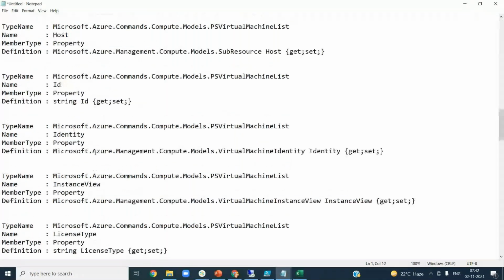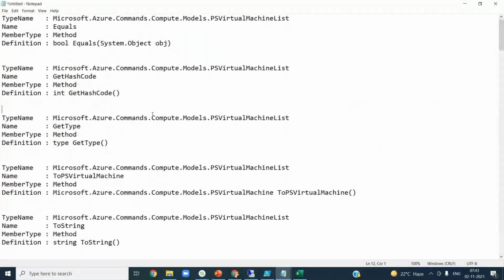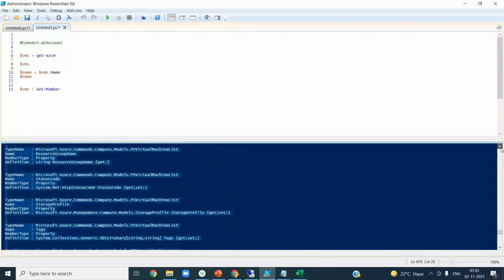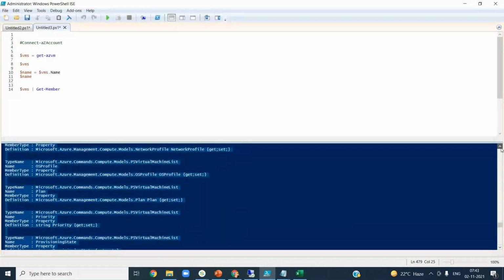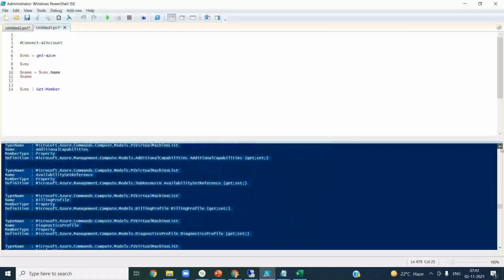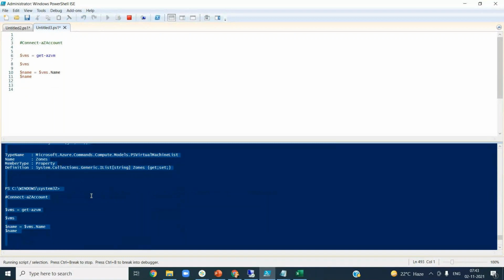It's not completely copied, sorry. But this is how you know what properties and methods are available. That's the reason I see fewer entries. So now I know in which property I have the name, and that's the reason I'm able to get the names of my servers.